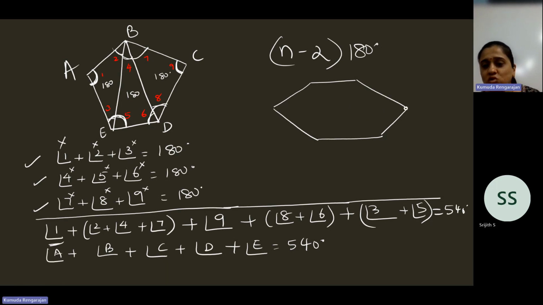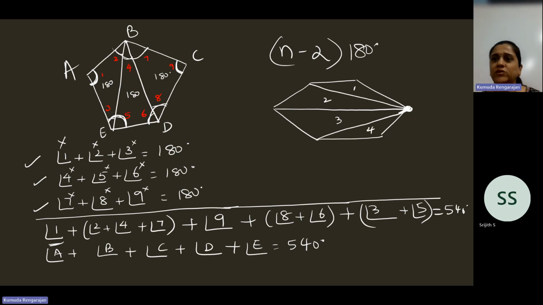See here, you can choose any vertex. From there, you should join only from that vertex. See, I chose this vertex. This is one triangle. This is the other triangle. I'm joining from this vertex. 3 and 4. Like this, you can do it in different ways. The thing is, you should divide the polygon into triangles. 4 triangular pieces put together should make that polygon.